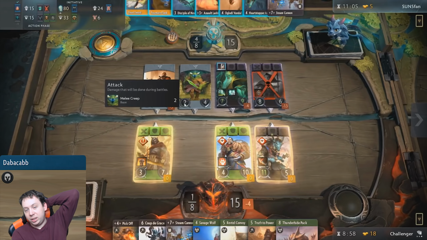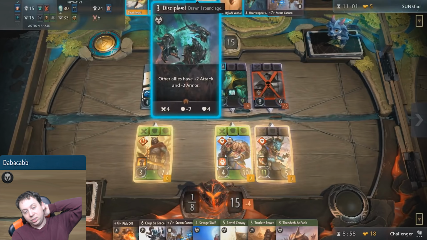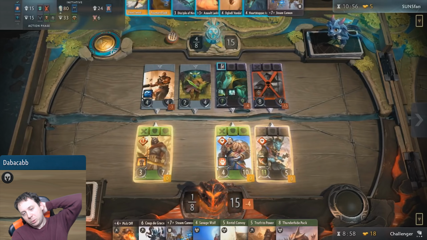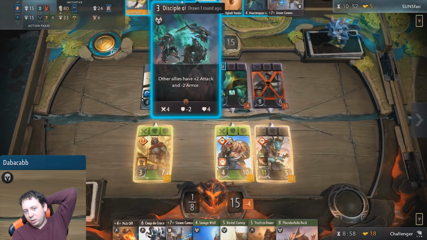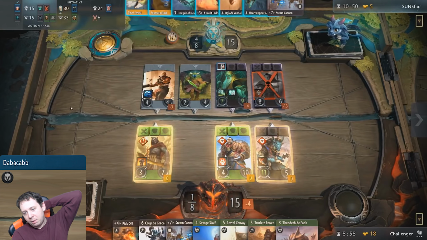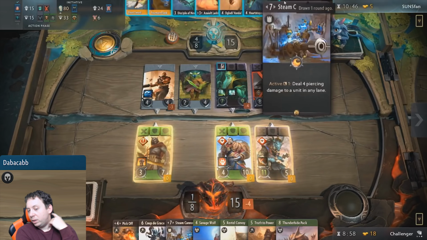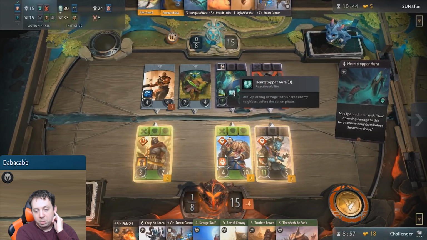Heartstopper Ore is so good, you guys. It's so strong. It's really slow, but once you get it online, it's just devastating. It's so nasty. Disciple of Nevermore would be a terrible play, so we're definitely not going to see that. He could have Gloaty again, which is going to do 3 damage into the tower, and then a 75% damage of 4 damage plus 4 damage, so 8 damage total. 4 from the fling and then 4 from the attack, depending on the arrows.